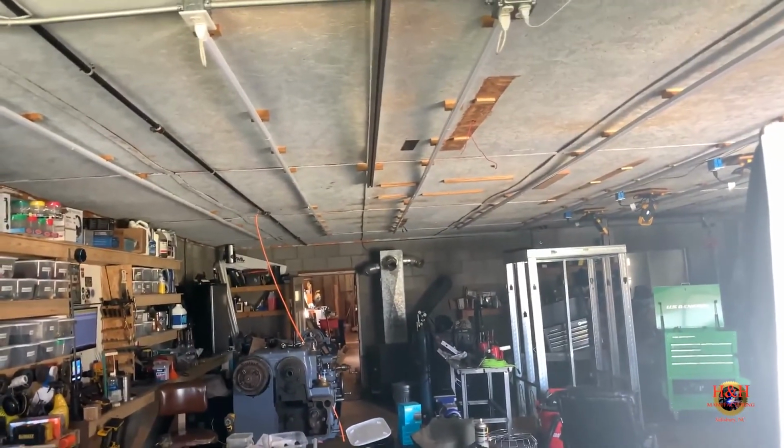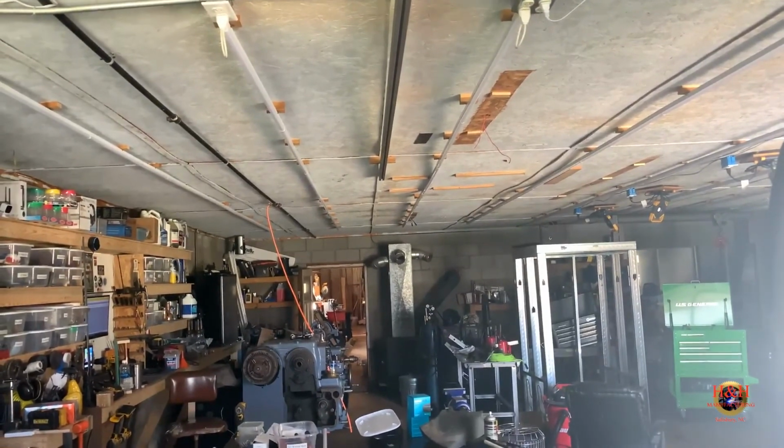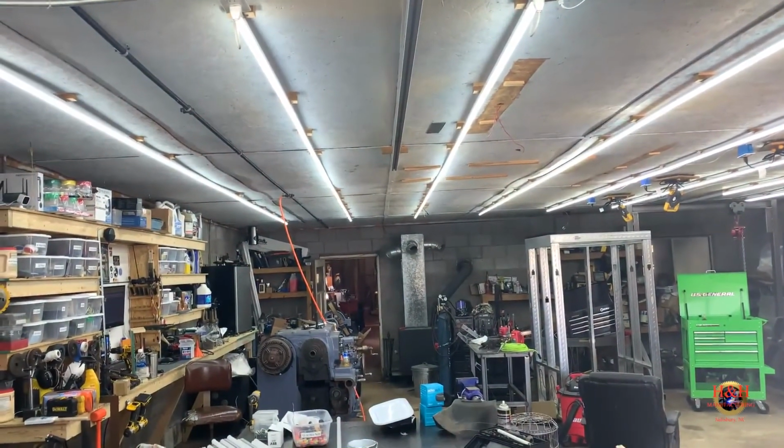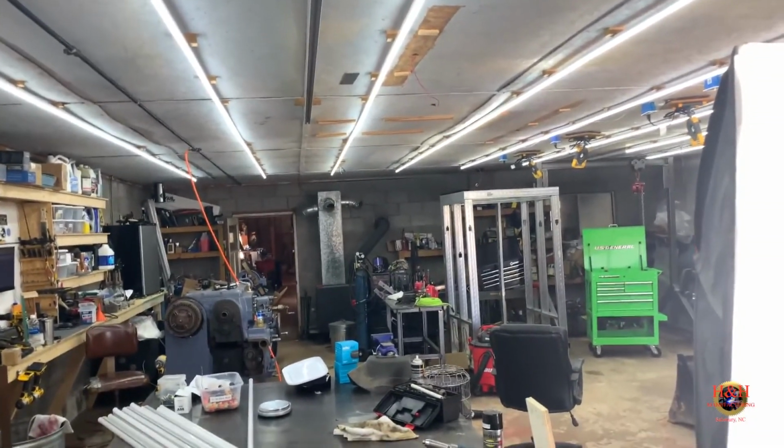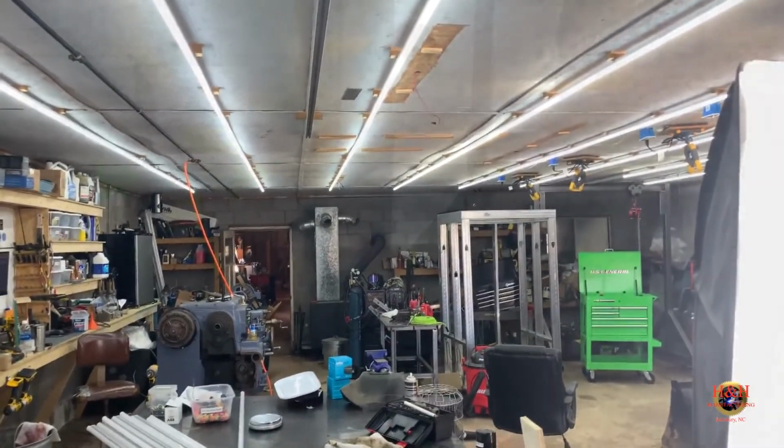Alexa, turn on the front shop lights. And you see all the front shop lights turn on, and you see my nasty workbench and old Sieg lathe that's being neglected, and the powder coating oven that I have to do too.